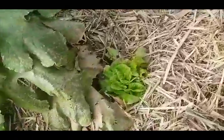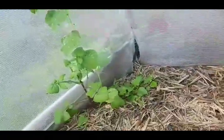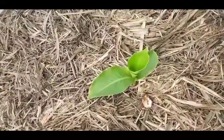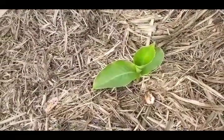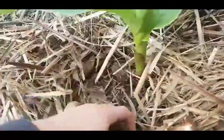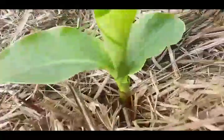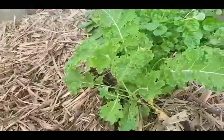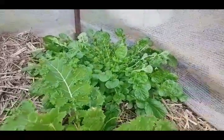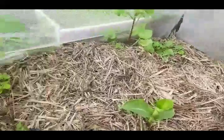We have a lettuce that I planted. Some more gourds. This is amaranth. No, not amaranth. Queensland arrowroot. I was using the leaves and stuff here and as mulch, and there must have been enough root here for one to grow, so I've just left that there for now. Kale that hasn't really done that well, and I think that's a cress of some description. I can't remember which one, and that's still growing alright.